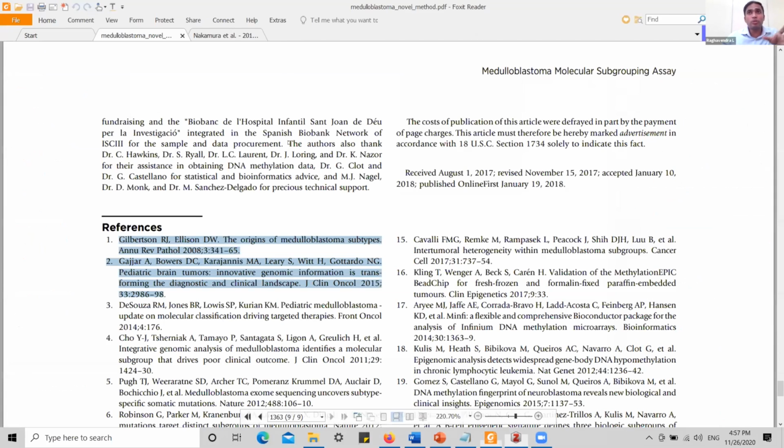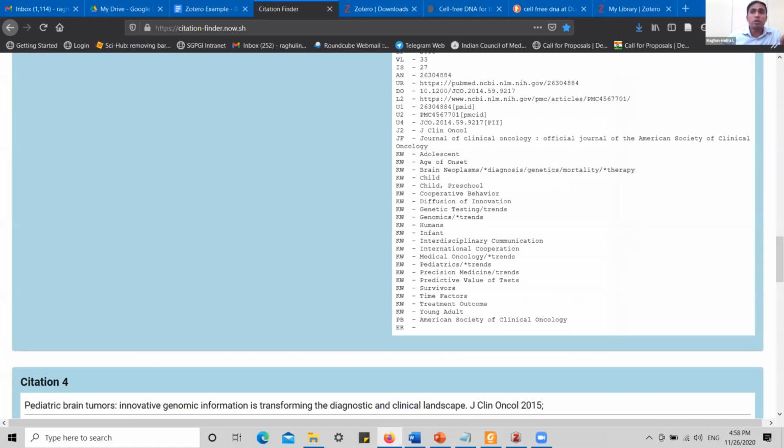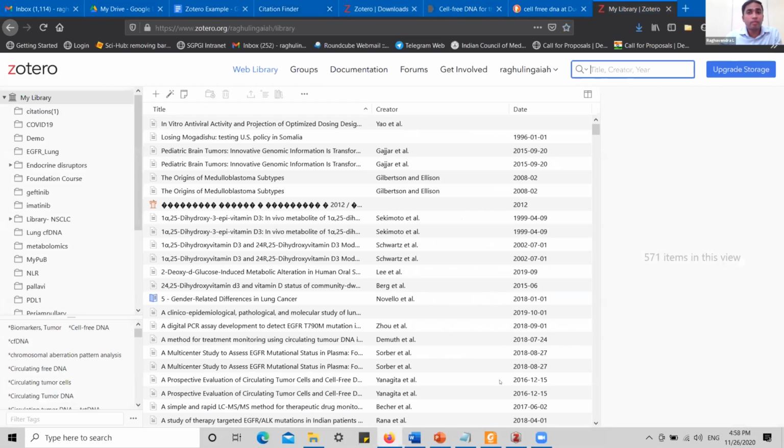So this is about Zotero. It is quite simple and easy to operate, and moreover it's free. You might find some issues during installation. During that time, you can call me up, or my CUG is 101608, or you can find me in the department. So are there any doubts? Do we have any questions from the attendees?